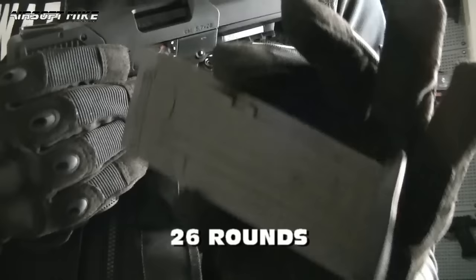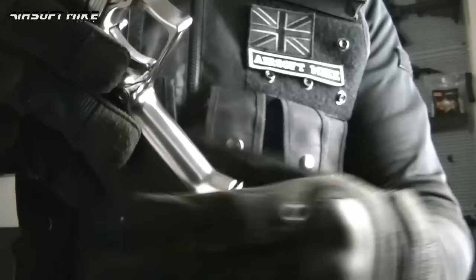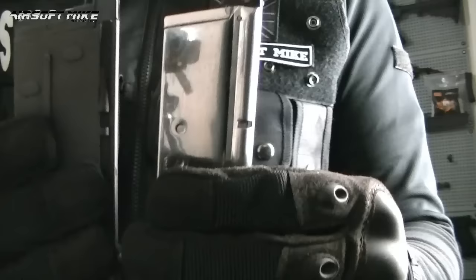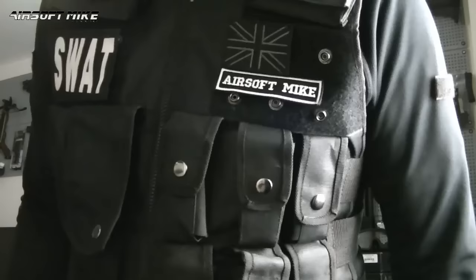In fact, let me just compare it to its sister mag of the Desert Eagle from Tokyo Marui. If I just get the mag out, we're just going to compare the two. So this is the Desert Eagle Tokyo Marui magazine, and this is the one for the FN57, and as you can see, they're pretty much the same size. They are huge. So again, as I mentioned when I did my review of the Desert Eagle by Tokyo Marui, you are going to need a special type of magazine pouch that will be able to fit this or this. So let's get back to the FN57.